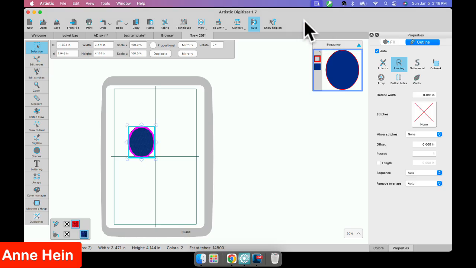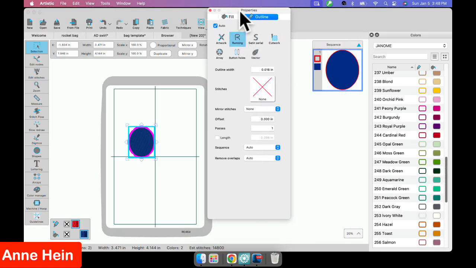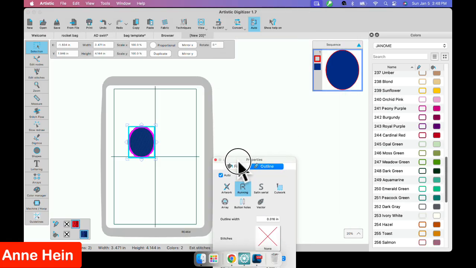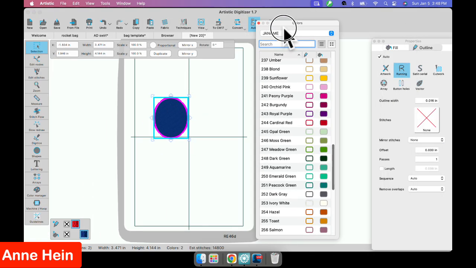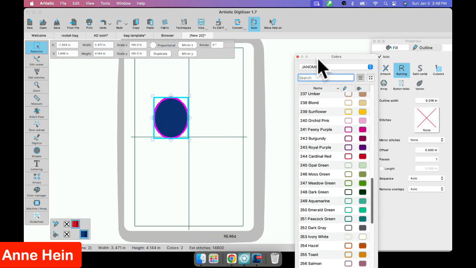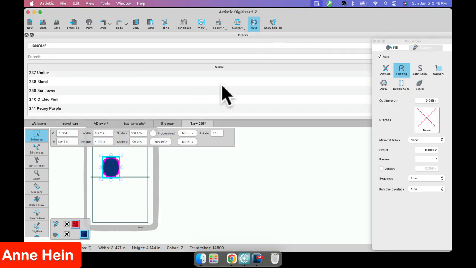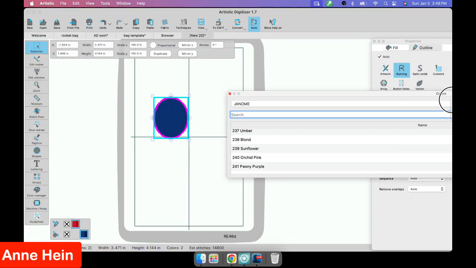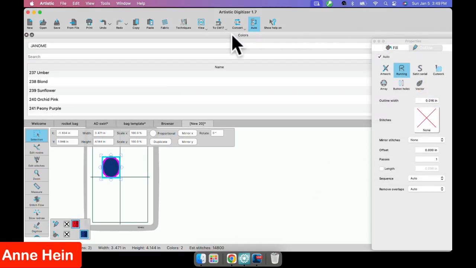So I'm going to turn on colors. Now, sometimes what happens, your menus end up in the wrong spot. Like I'm trying to make it go in. Let me see if my colors will do it. There we go. Sometimes they're like this and you don't want that. So if you just left click on the top bar here and drag, bring it over here, and it should expand to where you want it.